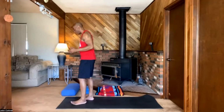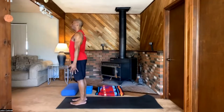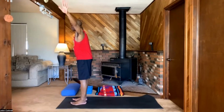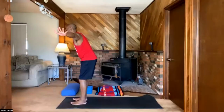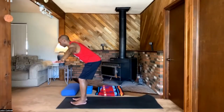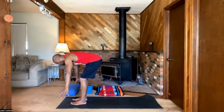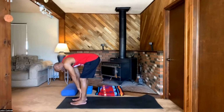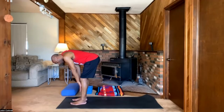All right, let's do a half salute to the sun. So we're going to fold forward and come right back up. All right, taking our time. Here we go. Inhale, take the arms all the way up. Get that nice lengthening through the sides of the body and through the arms. Exhale, spread your wings. Sit back into the imaginary chair. Of course, you're bending your knees, guiding your way down. Now, you might touch your toes, but maybe your hands land at your shins, and that's perfect. Inhale, slide your hands up the legs a bit to extend the spine, rising up only halfway. Hold on the exhale. Take a breath or two.